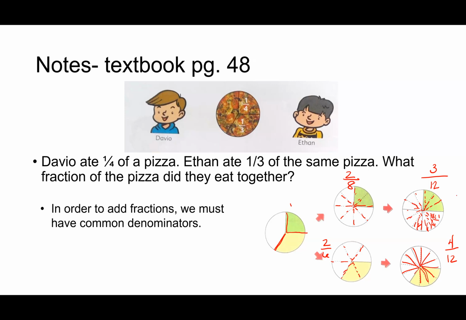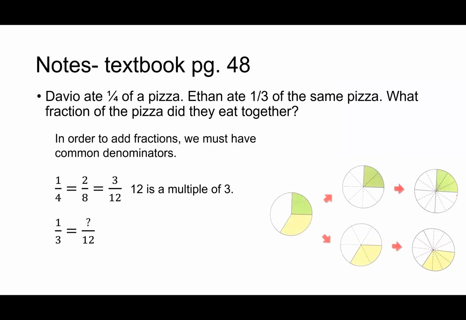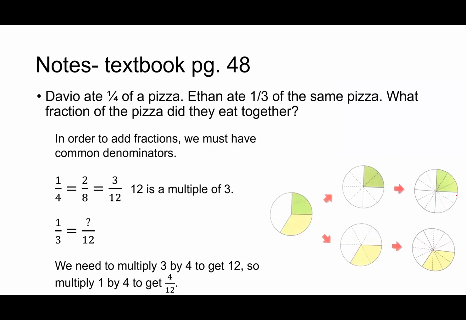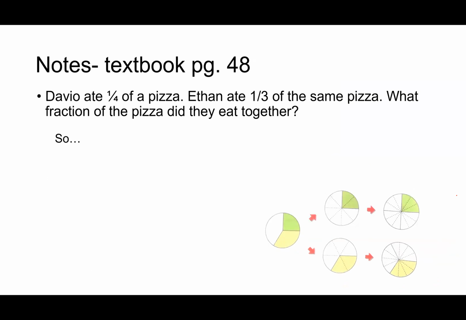Can I add 3/12 plus 4/12? Yeah, Rajveer, how many did they eat altogether? 7/12, exactly. All right, so let me skip forward here a little bit. So 1/4 plus 1/3 equals 3/12 plus 4/12. I'm on the next slide now, you guys. And 3/12 plus 4/12 equals 7/12.